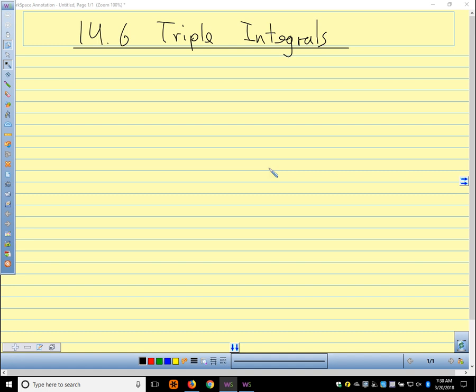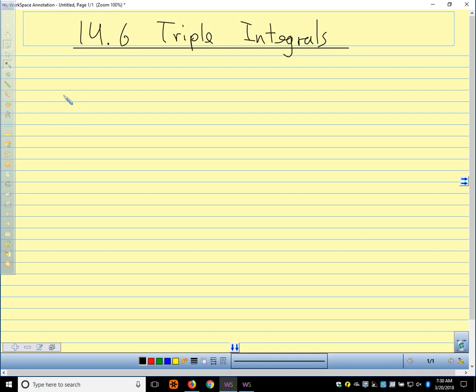Our lesson today is not particularly difficult, but there's a lot of information because we're talking about triple integrals and applications all in one lesson, whereas with double integrals we'd split them up. So I want to get started. What we're going to do today is use a procedure similar to what we did to define a double integral. We're going to come up with a definition of a triple integral, and then we're going to talk about some interpretations, some applications of triple integrals.